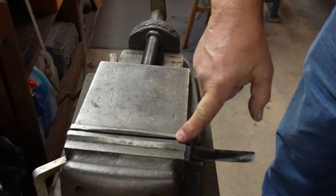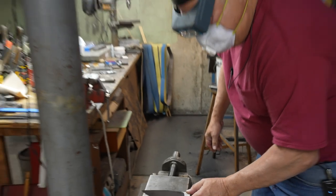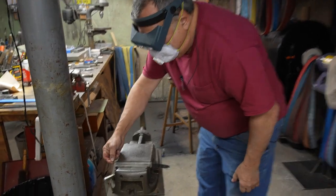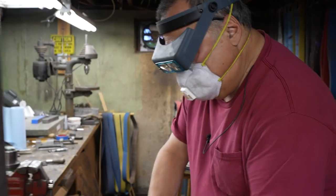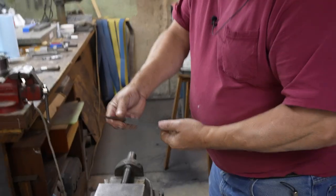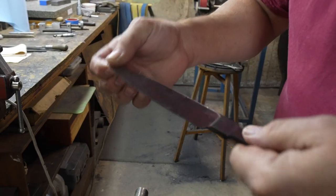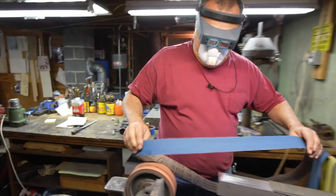By holding the ricasso in a vise, I see that the blade is centered on the other end of the two jaws. And to make sure that the vise is not causing it any issues, I hold it in the vise and the blade is centered in the other end of the two jaws. So this is actually a pretty straight blade. Again, the vise can do a little scissoring, sure, throw you off, so check it for both sides. And if you have a twist in it, it gets a little bit harder to understand what's going on, but I can see twists when that happens. So the blade is down to about a little bit more than a 64th of an inch thick. I got a little more grinding with this grit, and then I'm gonna go refine it out to 400.